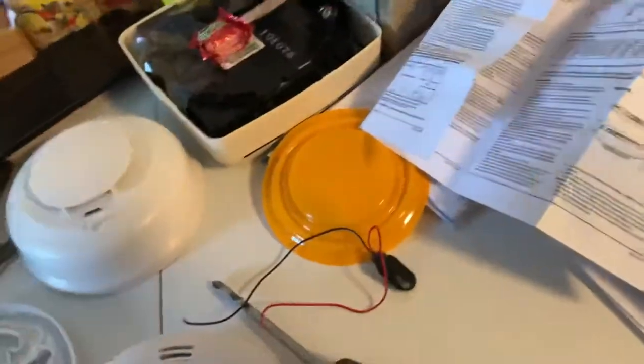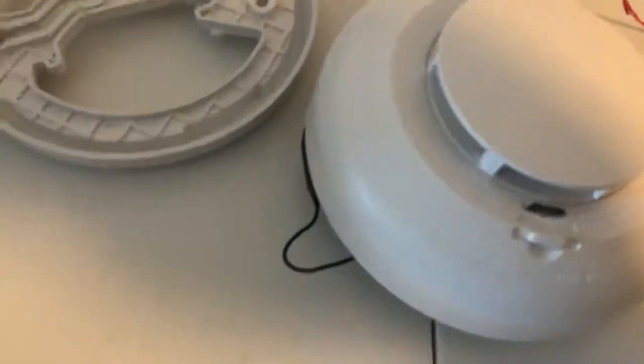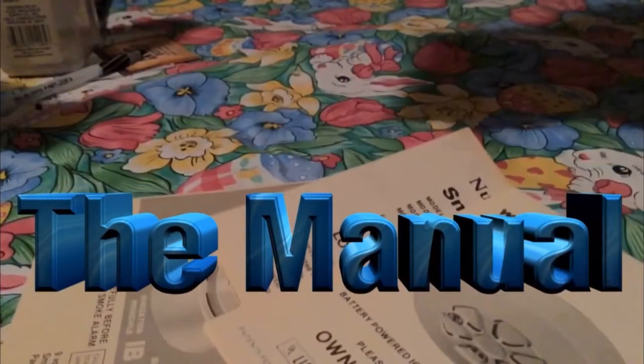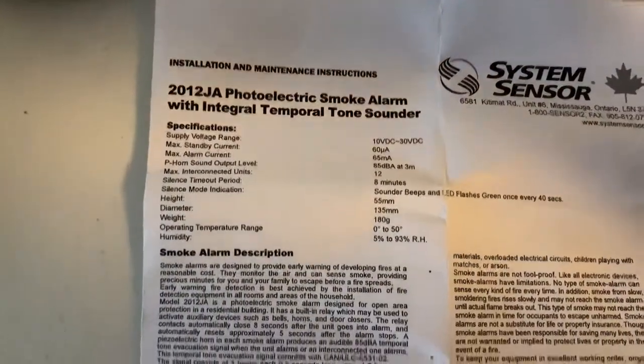So now, let's wire the two together. There's a way you can wire them, you know, like interconnected smoke alarms. Let's see. Maybe these are in English. So I can show you this manual then. And if you want to read, just pause.